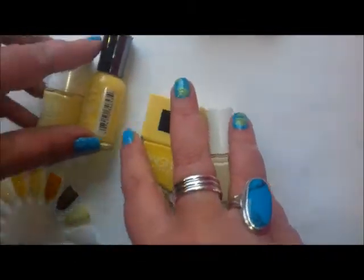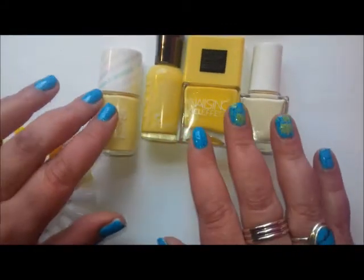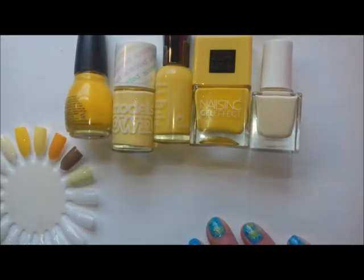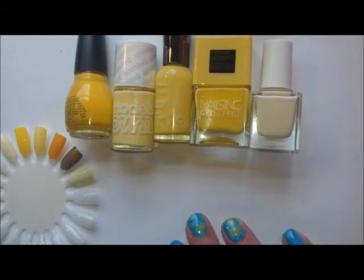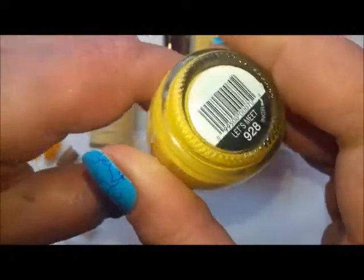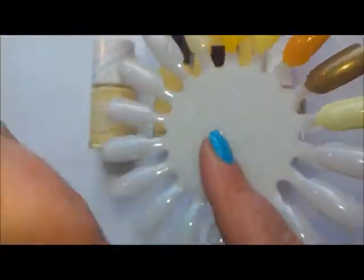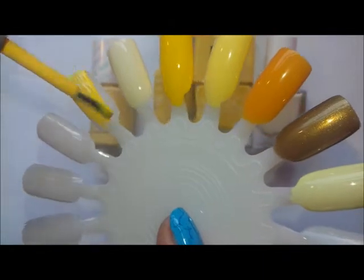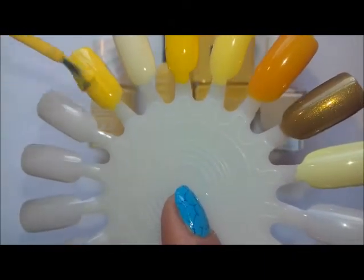In this next set of five we've got a canary yellow, a cream, a daffodil yellow, an un-mellow yellow, and a mellow yellow. The canary yellow is this one here - Let's Meet - and I don't have a swatch of this, which is odd because I actually wore it a couple of days ago and loved it so much I kept it on, which is quite unusual for me. This is one of my recent Poundland pickups and I loved it.